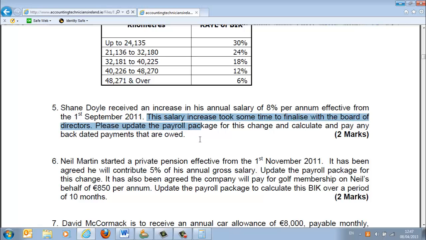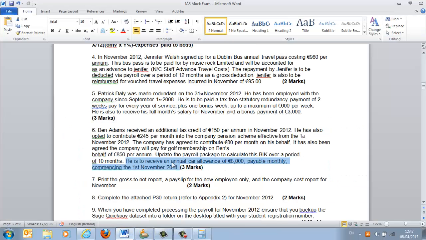And you're told to pay any backdated payments that are owed. So in this case, calculate the increase and work it out. Similarly, with our example, this car allowance could have been backdated to September and we'd have paid 3 months or so.